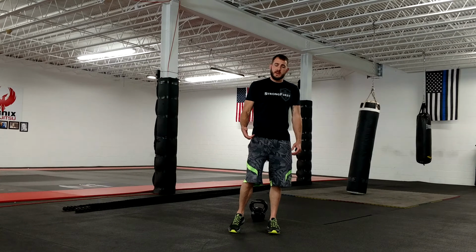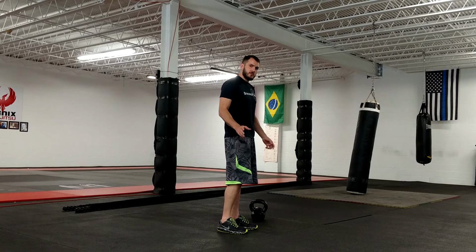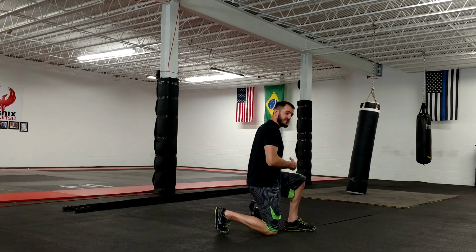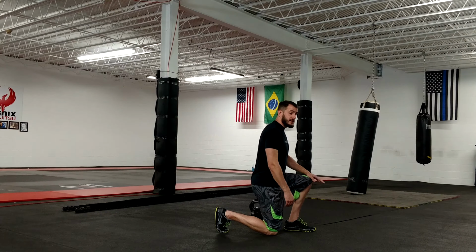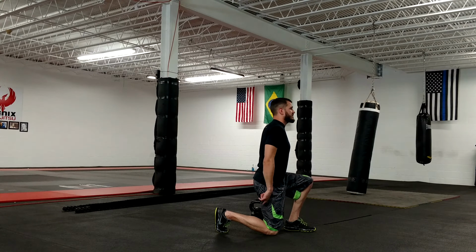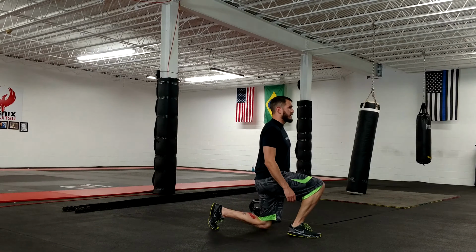Okay, so today we're going to go over the lunge and a couple variations of that. So starting off, for a good standard lunge, we'll go over that here in a second. I'm just going to be stepping forward, dropping down. The front half of my body should still be in a good squat position. My knees should be tracked over top of my toes. My shoulders should be up and back. I don't want to lean forward for this. I want to keep a nice upright posture. Drive back up, alternate, right here.